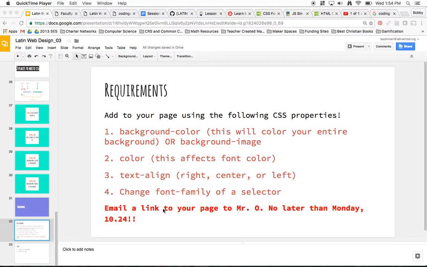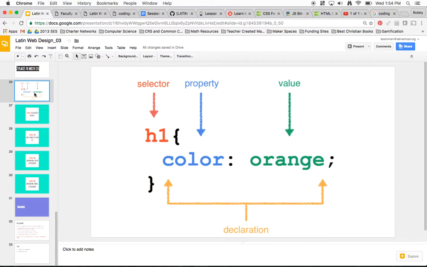So in this video, I'm going to show you how to do font-family. Let's remind ourselves of how to use CSS. Remember, CSS refers to styles, and the way you can call a property in CSS is with the following notation. You first declare the selector, which is like an H1 or body or H2 or whatever it may be. You have two squiggly brackets, and within those you have a property, colon, a value, and then a semicolon.